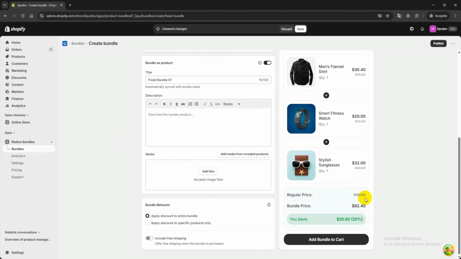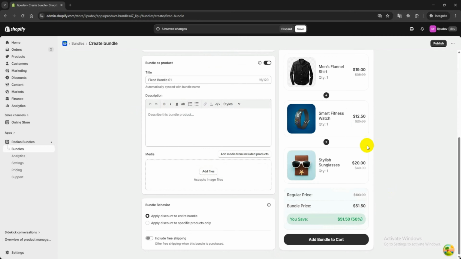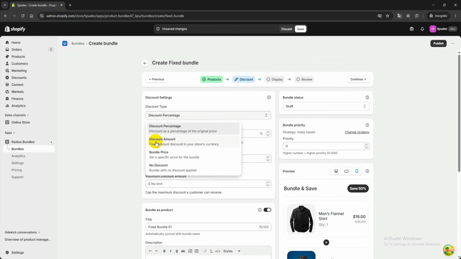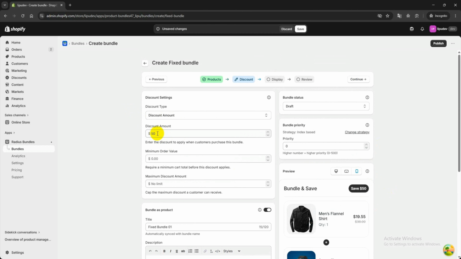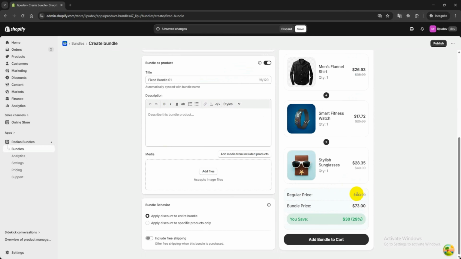Once you set the discount percentage amount, it will appear under the bundle product title like this. If you want, you can also change the bundle title as product and you'll be able to preview it from here as well. After the percentage option, let's try the discount amount type. Set an amount for it. And you'll see how it appears differently.